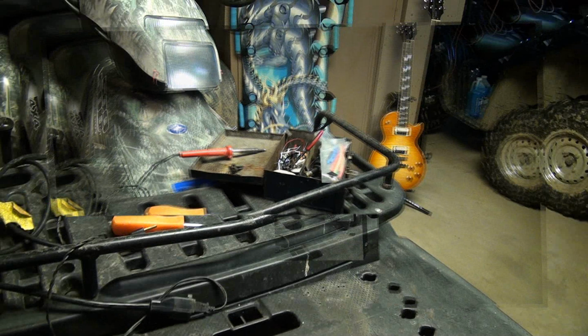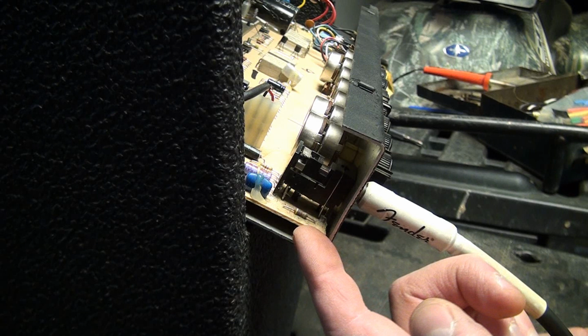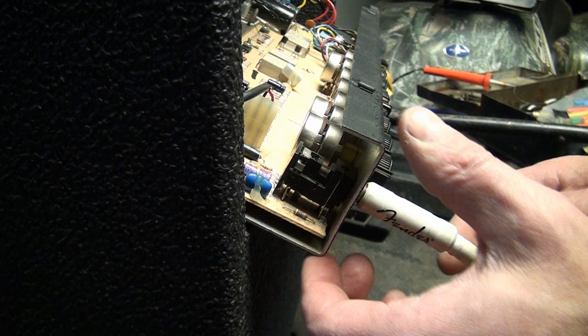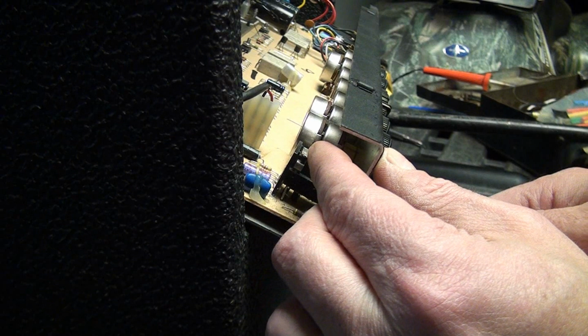Alright, so this particular jack is not exhibiting the same problem that I was expecting it to have. As a matter of fact, someone's already been at it and put hot glue underneath the solder position. So in this case, I've got it mounted backwards, obviously, and I've got the speaker plugged in. In this case, the jack itself had lost some spring tension. I don't know, as I wiggle it around, if you can see that spring move up and down or not.